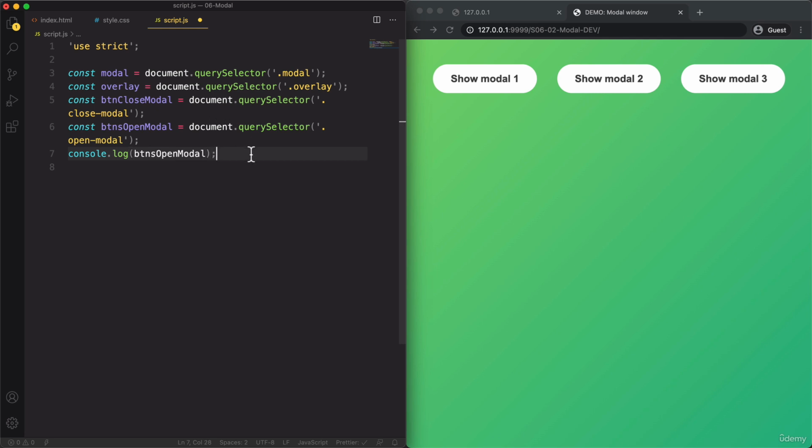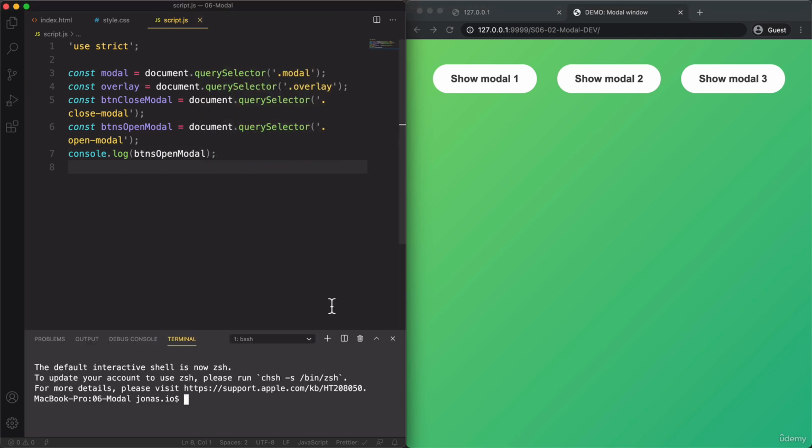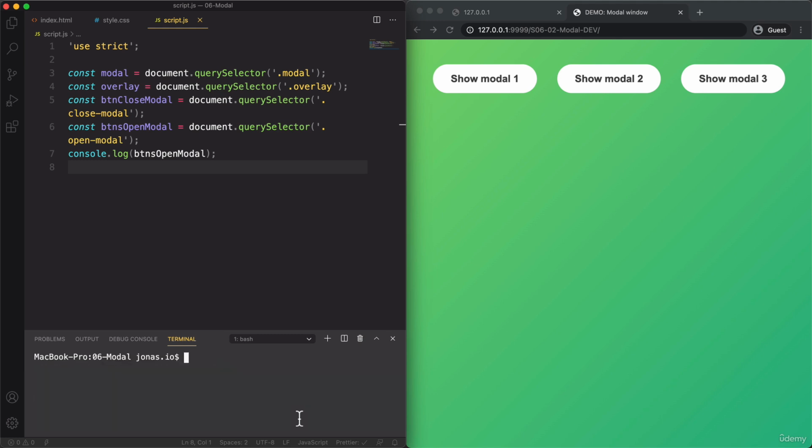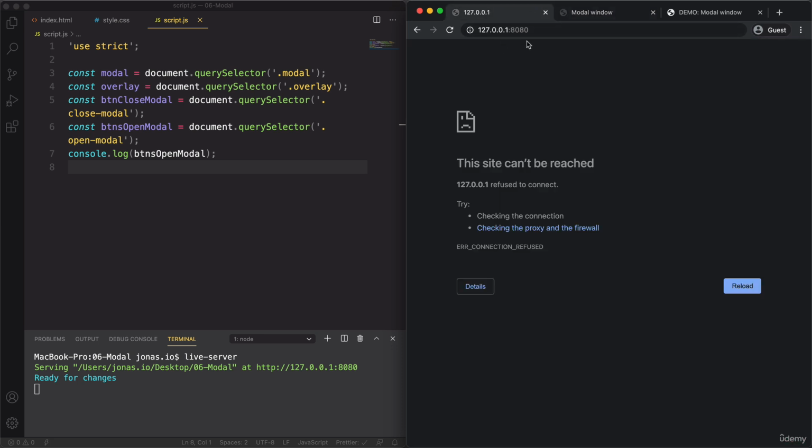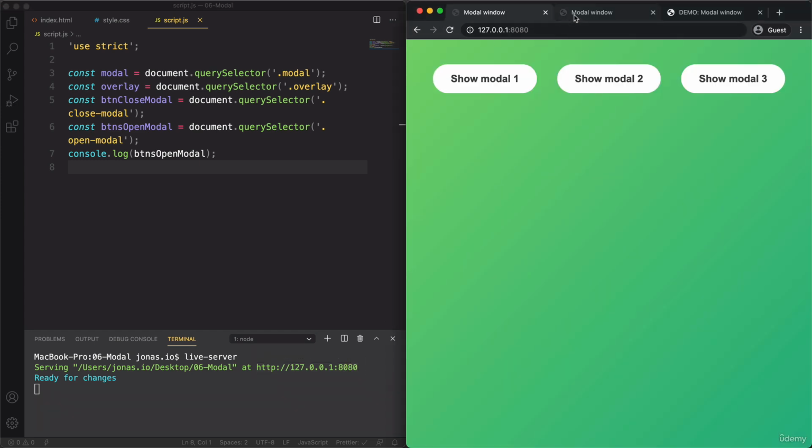And now to actually see this, we need to again start the live server. So new terminal, clear this console, and then all I have to do is to type live server, hit enter, and here we go. So this is our modal window now. And this one we can now close. And actually it has the exact same URL. So it's always this 127.0.0.1, which stands for localhost at port 8080. So if we reloaded this one, it would show us the same thing. Okay, so we can just close one of them.